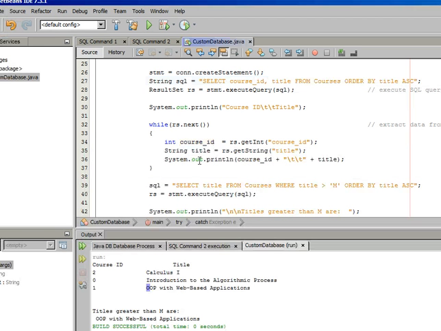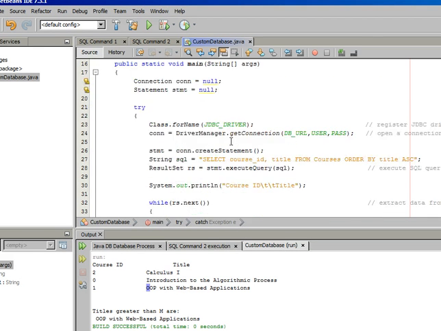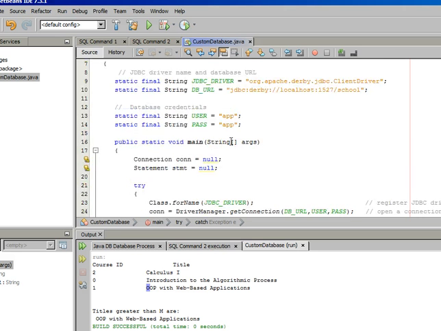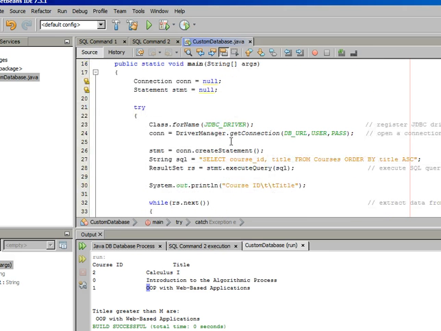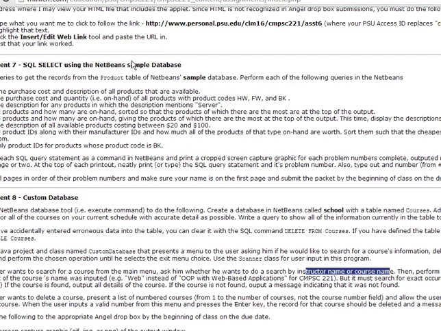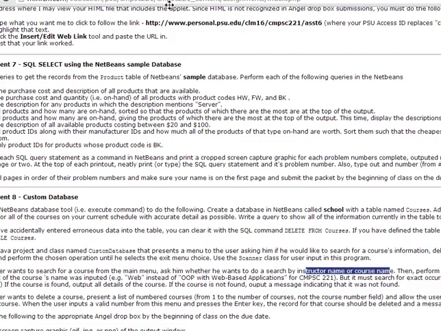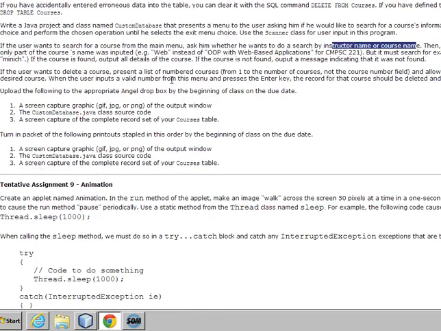So with this as a starting point, you can now alter this version of assignment 8 to add the loop that you need and add the menu that you need to allow the user to do all the things that are called for in assignment 8, which are: search for a course from the main menu, and then within that question, ask the user if he wants to search by instructor name or course name.